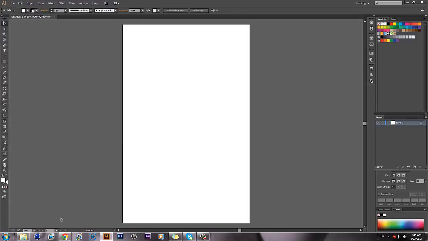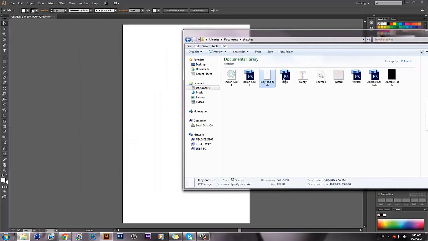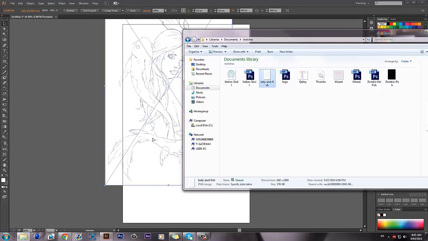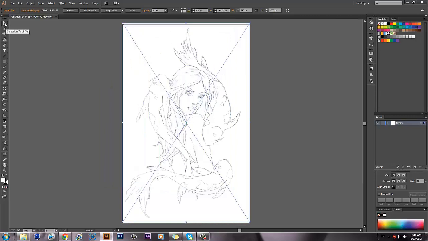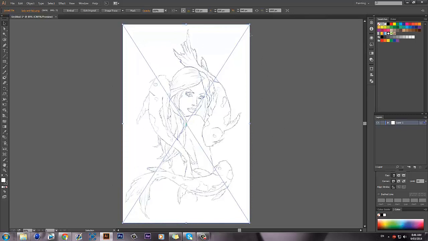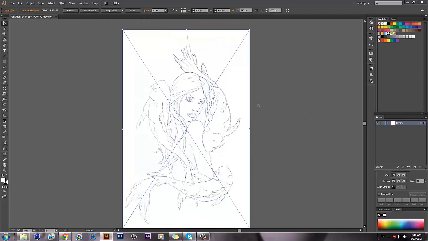And then here is your canvas that you'll be working on. And then you just want to drag your picture in, and it'll come down here. You should already be on this selection tool. You just want to drag your picture to fit on the four corners here. What I normally do is lower down the opacity so I can see my lines that I work on better. So what you want to do is click here, make sure this big X is coming up. Come up to the top here and go to your opacity. I normally go about 60. It depends how light or dark your sketch is. I might have to turn that to 80.